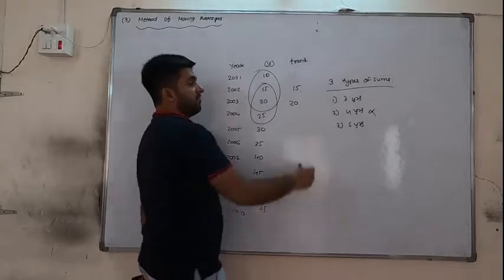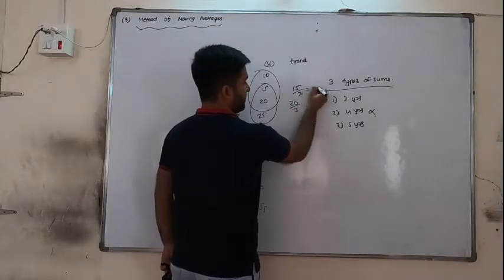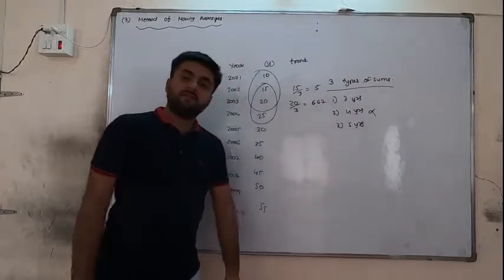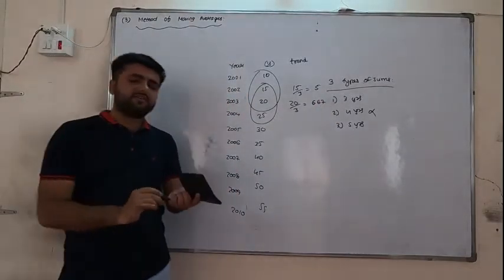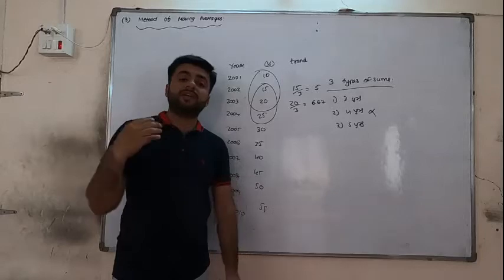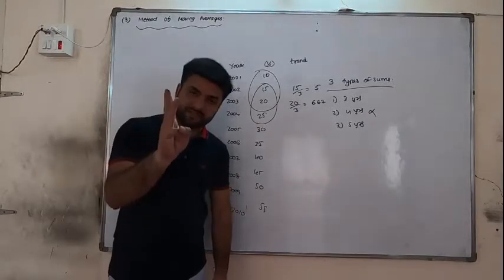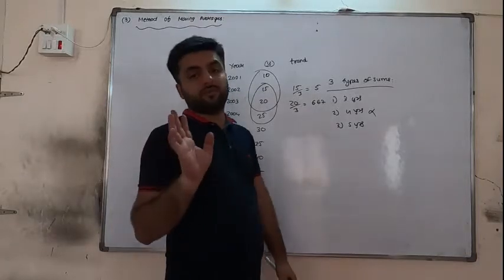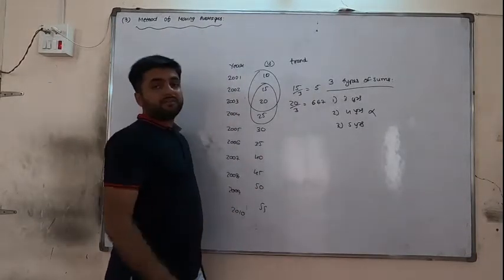Now for the trend, how do you do it? You have to divide by 3. So it will be 5. It will be 6.67. So in this way you have nothing else to do. In these types of sums you have to take the total and divide it by 3 if you have taken 3. If you have taken 4, then divide it by 8. But that method is not in our course. Because see, why do you have to divide by 8?